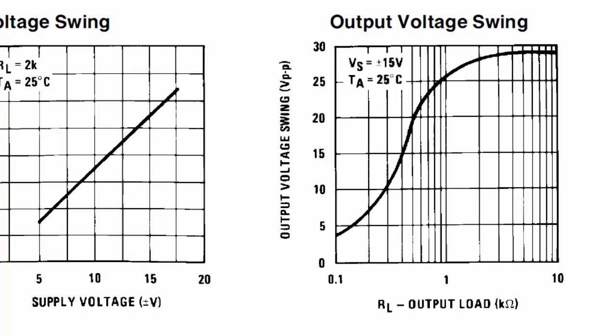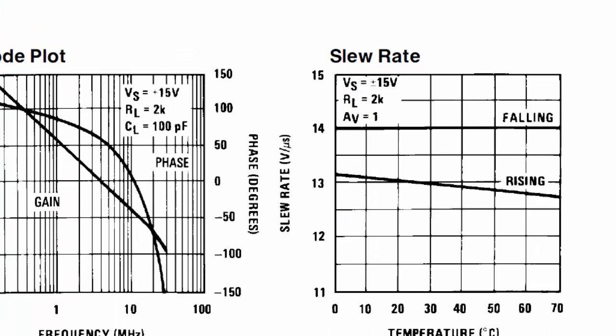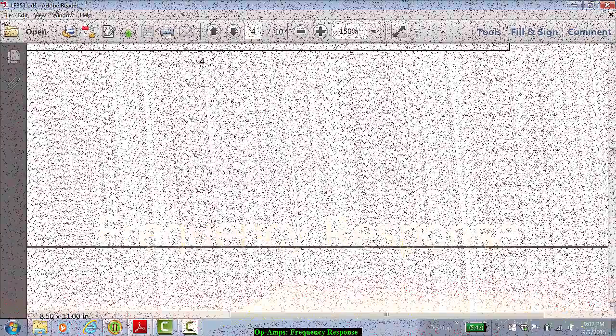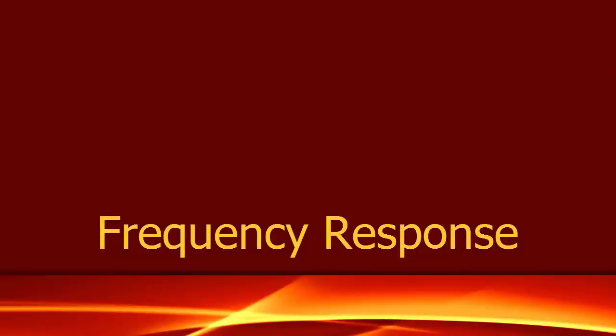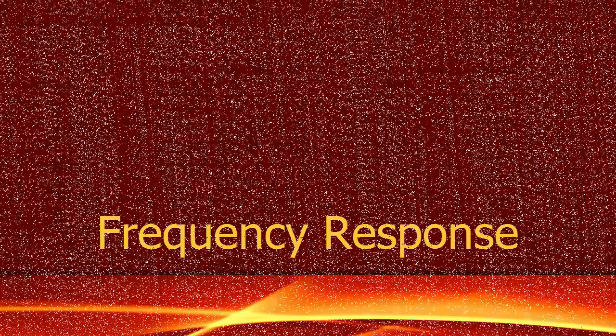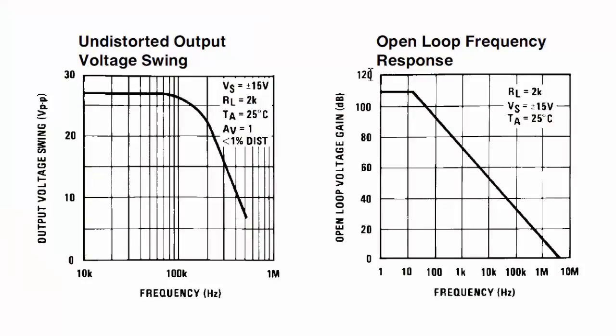Related to this, though not exactly the same, will be the small signal AC response. The slew rate is a concept that we'll return to again. It's a large signal response issue. The topics that we will look at today actually are summarized in this figure: the undistorted output voltage swing and the open loop frequency response. We will first start with the open loop frequency response.